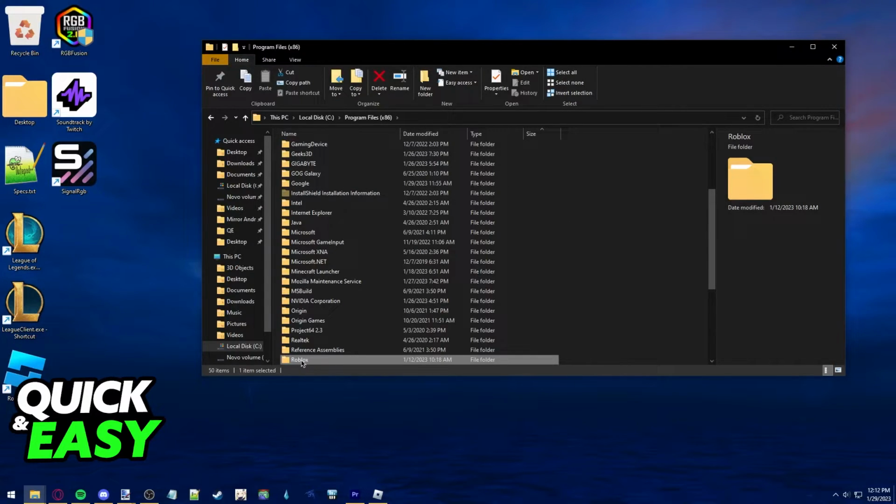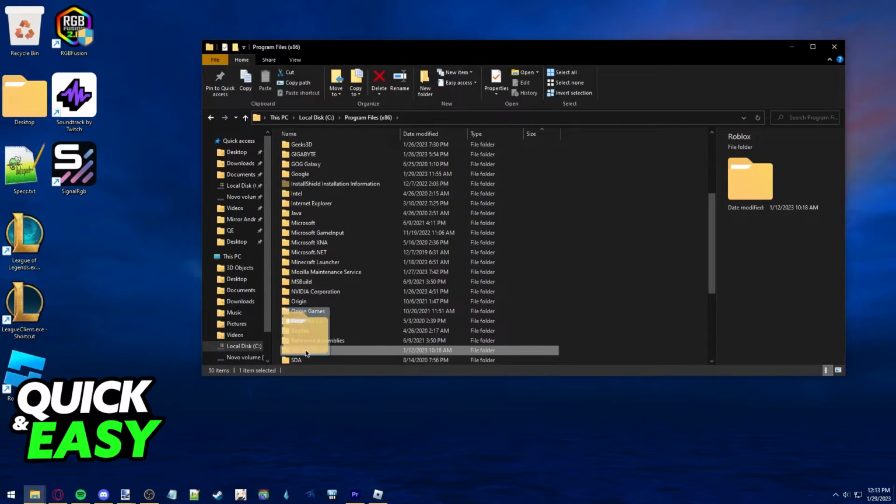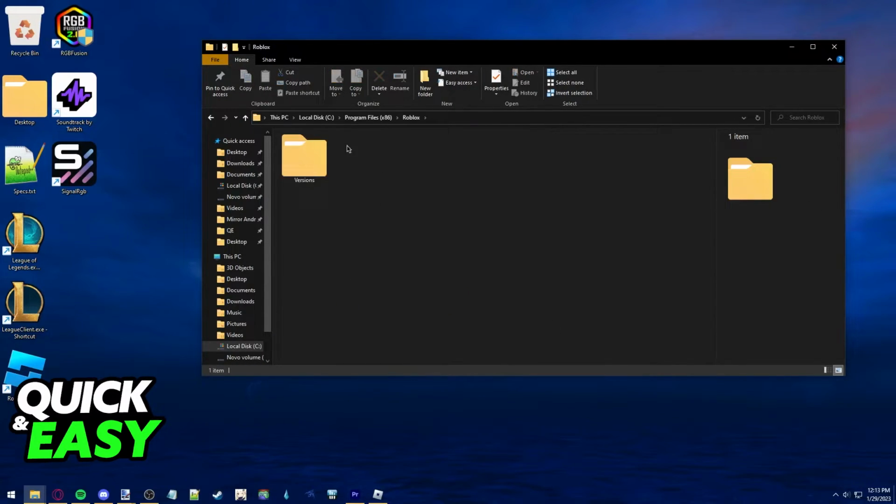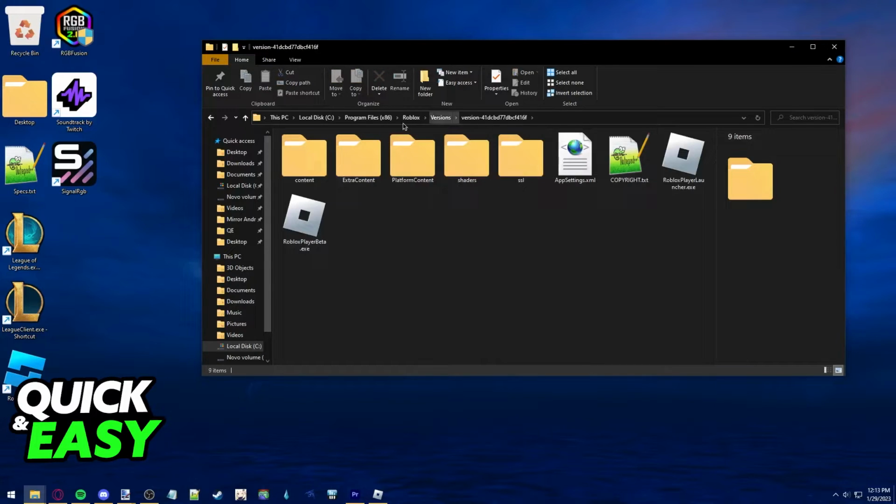What you could try to do is move this folder elsewhere and then launch Roblox from there. However, Roblox is a very annoying game, and if you launch Roblox and it cannot find the folder of the game within the Program Files folder, it will just reinstall itself again, so you will just have two instances of Roblox taking up space on your computer. Sadly, as of today, Roblox will not run if it is not installed in the default install location and you cannot change the install folder for Roblox.